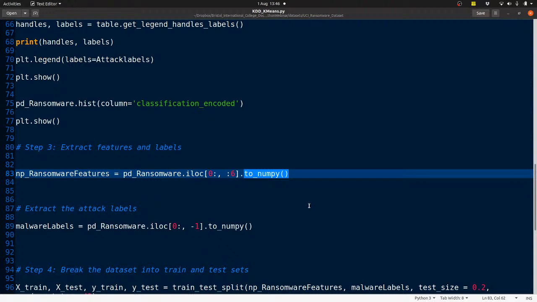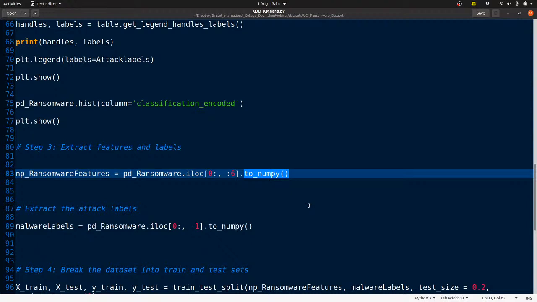Why, you might be asking? The reason why we need to convert our Pandas dataset, our Pandas features, into a NumPy array is because scikit-learn only accepts data types that are of a NumPy array. It doesn't accept a Pandas data frame. So in order to make scikit-learn happy, we need to convert it into a NumPy array.